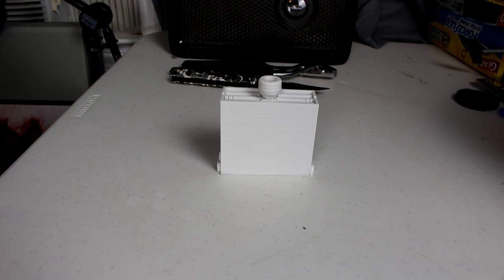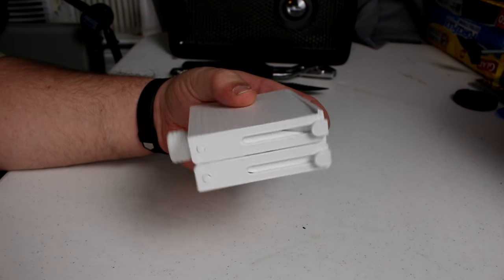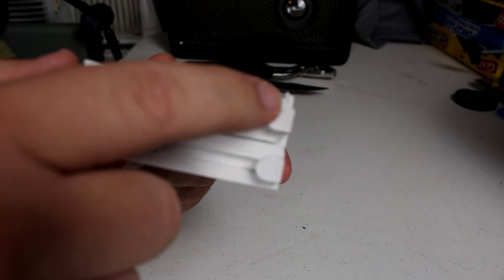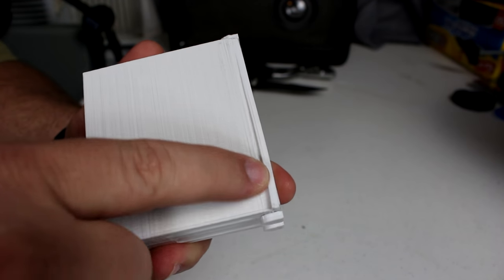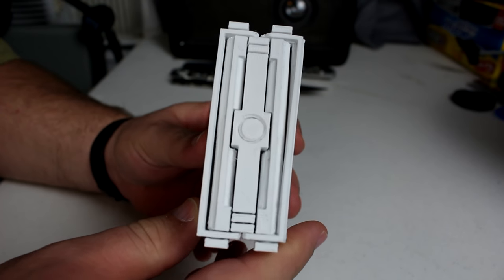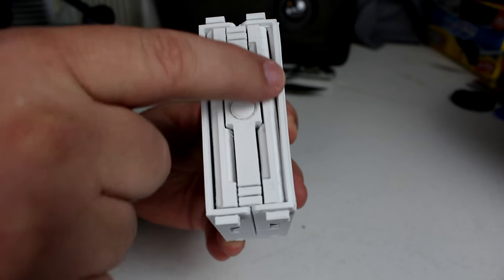Guys, here it is, straight off the printer. So we take a look at it real quick. We can see we had a little bit of an error here. Y'all can see that right here. It runs all the way down this side. And when you look at the bottom of it, you can kind of see how it's shifted over here a little bit right here.